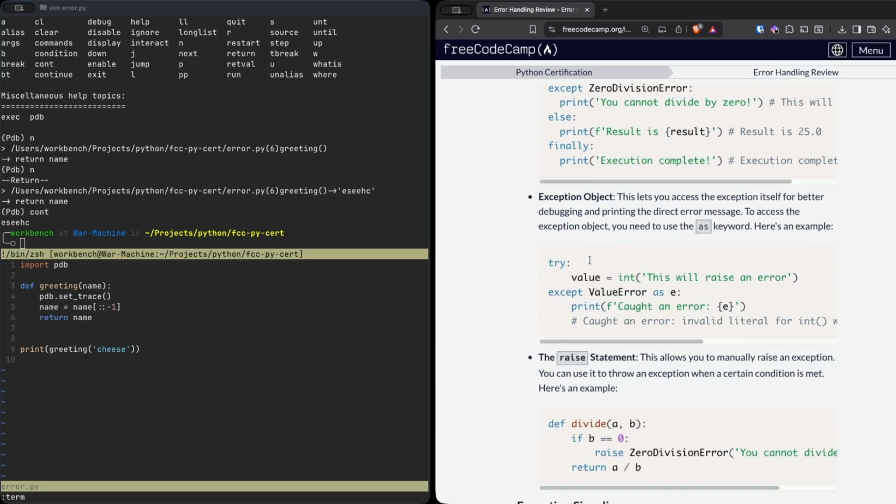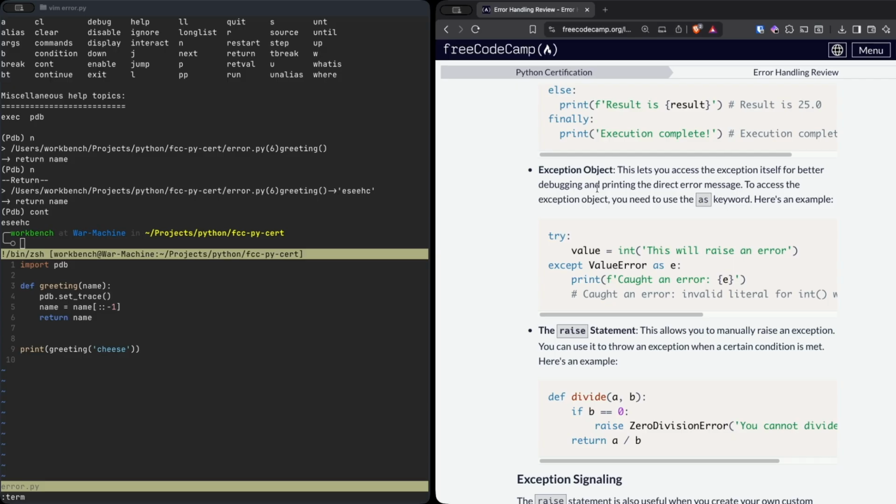So, exception object. This lets you access the exception itself for better debugging and printing the direct error message. To access the exception object, you need to use the as keyword. So let's try an example of this.